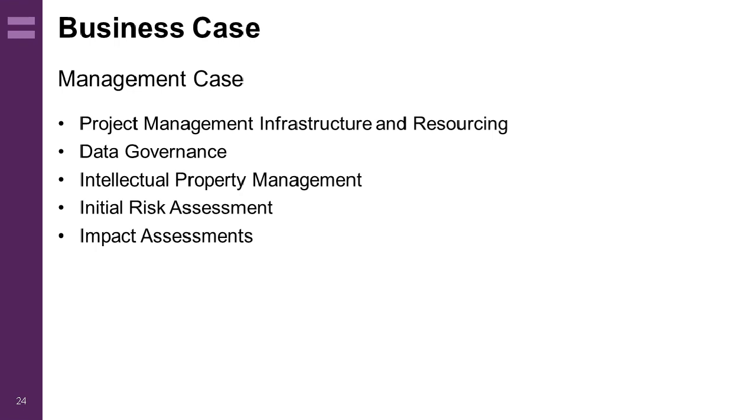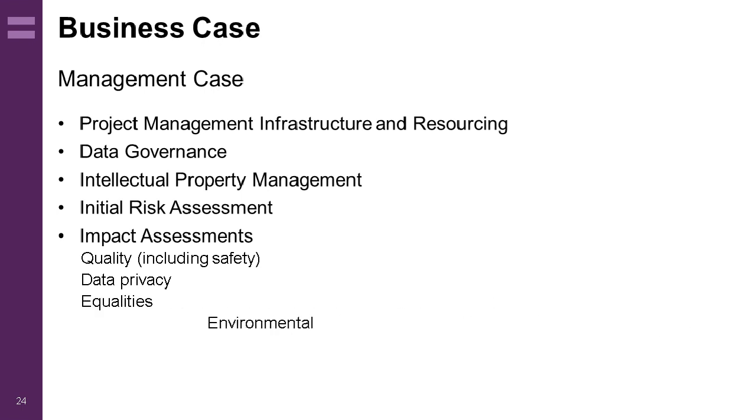The impact assessments are referenced here for quality and safety, for data privacy, for equality, and the environment. The actual assessments are usually added as appendices to the PID, but here a subsection on each should be included to say if there's any impact, and if so, is that impact positive or negative? If there are negative impacts, then the reason the project should still go ahead despite them needs to be justified here.